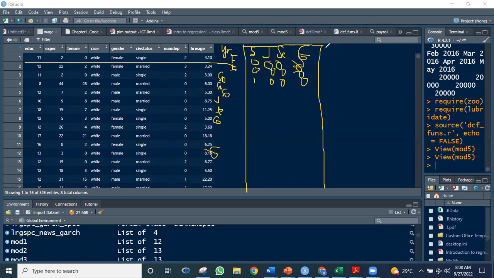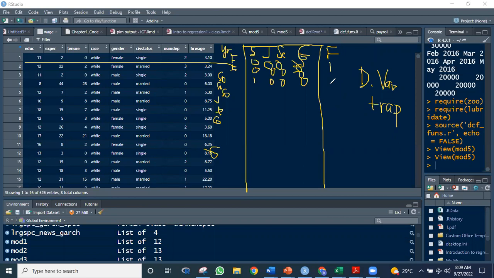Now, what will happen if we included frosh? Let's say we included another one here, so you'll have 0, 0, 0, 1. Now what will happen is what we call a dummy variable trap. We will have what we call perfect collinearity, and that will violate the assumptions of our linear regression.